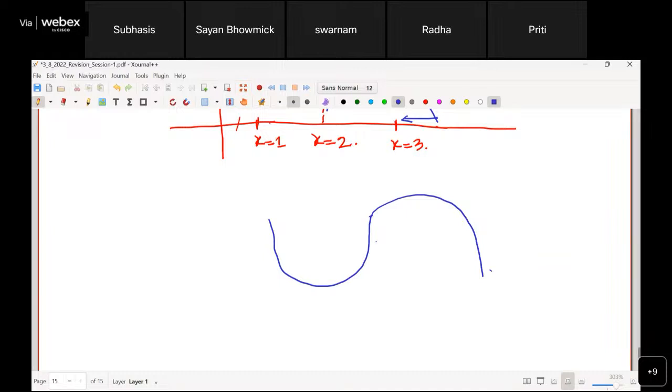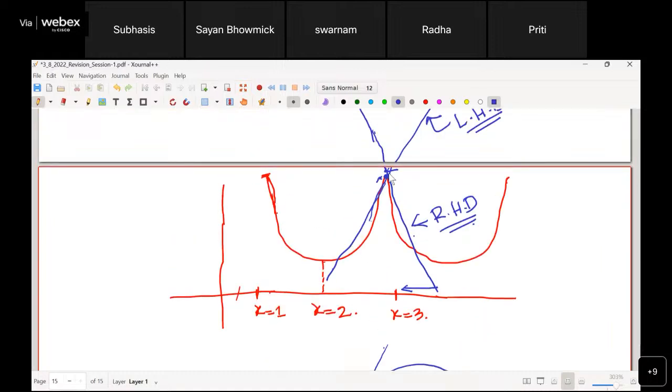It doesn't matter how you are drawing it. Now it's more or less like a sine function, a smooth curve. In this case, if you join from this direction also, whatever you get is the same thing you will get from the right hand side, the left hand derivative and the right hand derivative are the same. In both directions you will get a unique tangent. But this is not correct if you draw a graph like this. In this case, you are getting two different tangents. Clear? Okay, sir. Got it, sir.